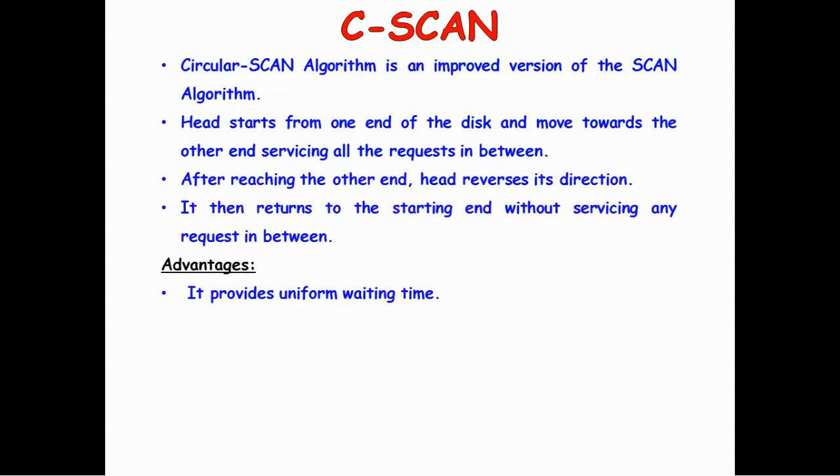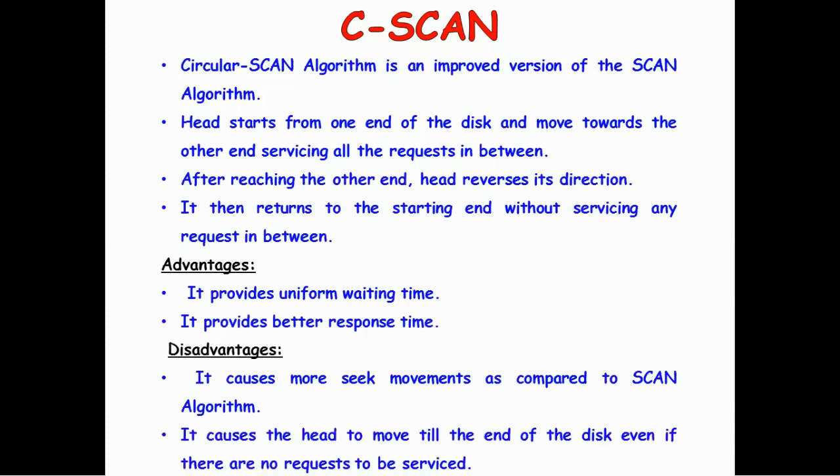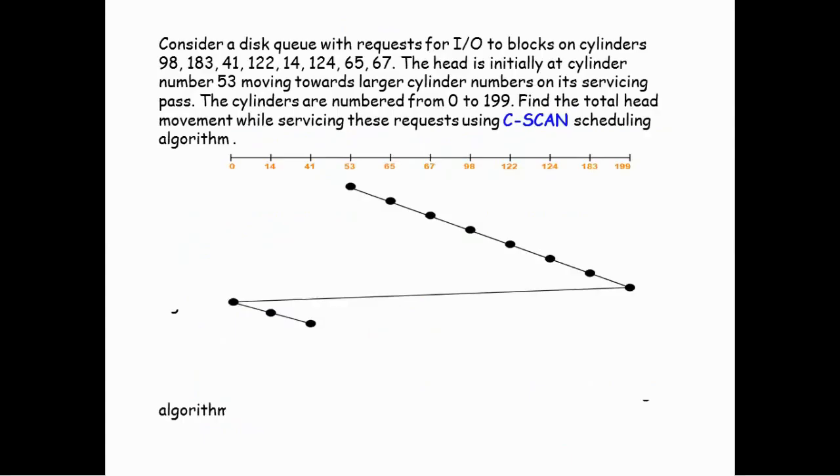Advantages: it provides uniform waiting time. It provides better response time. Coming to the disadvantages, it causes more seek movements when compared to the SCAN algorithm. And also it causes the head to move till the end of the disk even if there are no requests to be serviced. This is about the CSCAN algorithm. Let us see a problem.